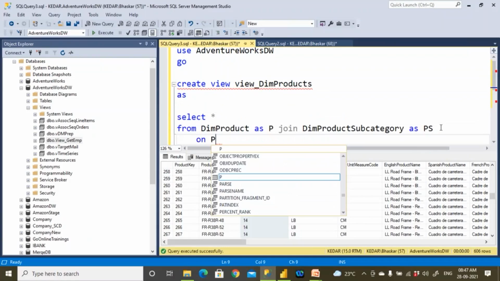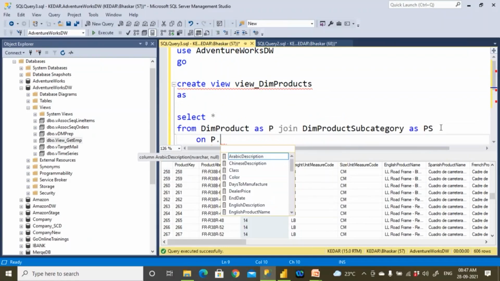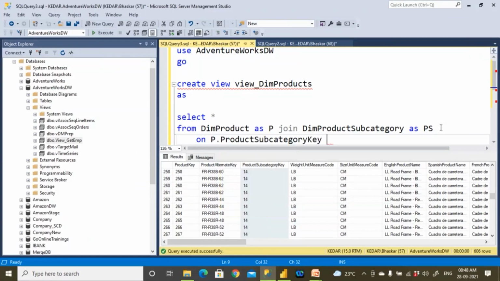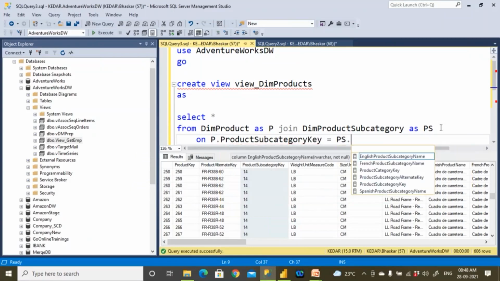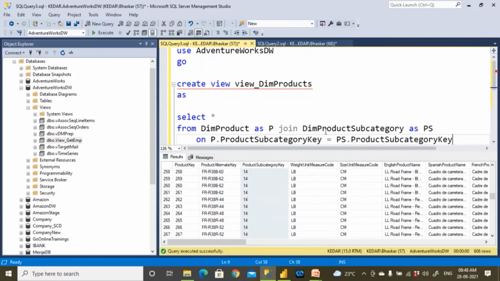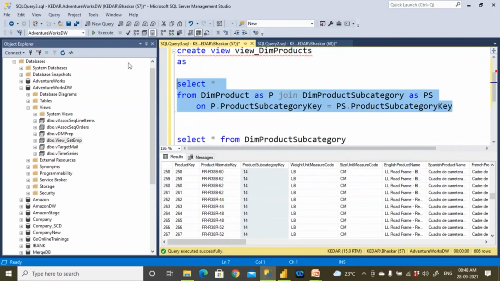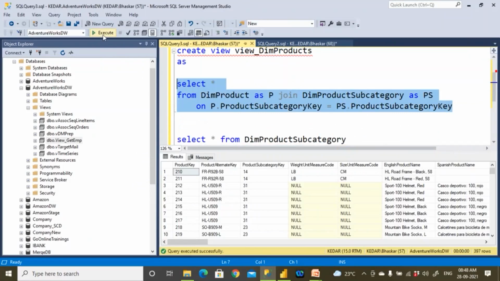On product dot product subcategory key is equivalent to PS dot product subcategory key. Okay, the common column is this. So I have to get the common column and combine all the data.